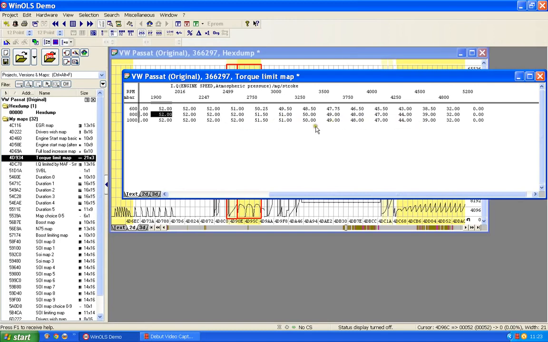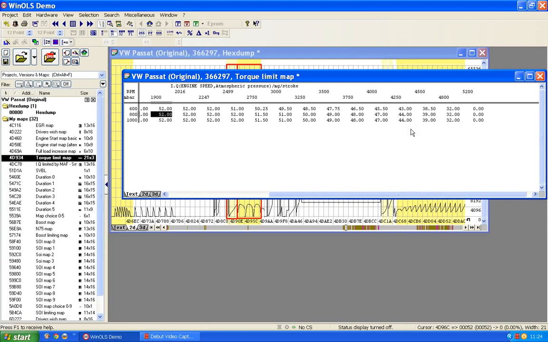So in other words, there is no point in injecting that exact same amount of fuel when we get up into these rev ranges, because the engine can't cope with it. The speed of the engine turning over and the airflow in and out and the injectors opening and closing is simply getting difficult to inject these amounts. And so what's happening is the designers have tailed it off very slightly. And again, it helps protect the engine, it helps protect the turbocharger, and it helps protect the environment because there won't be too much black smoke pouring out the back from unburnt diesel or diesel that's only partially burnt.